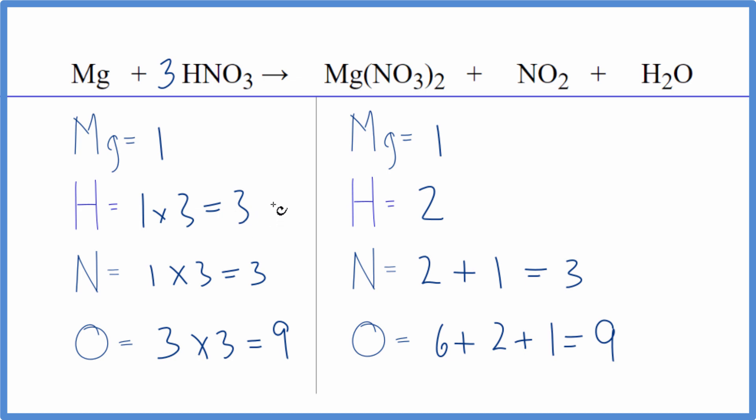Probably the best thing would be to get this hydrogen to an even number, so we have an even number of hydrogens. We could do that by changing the three to a four. So let's try that.